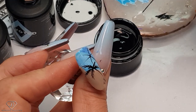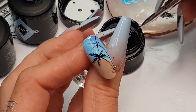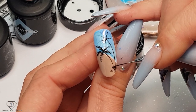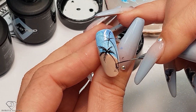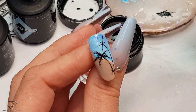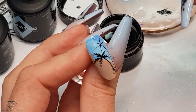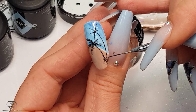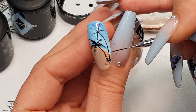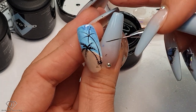Okay, so the first palm tree is painted. What else you can do on the bottom? We can paint a little bit of structure, just so it's not a straight line. You know, the palm tree isn't straight. So just a couple of dots.